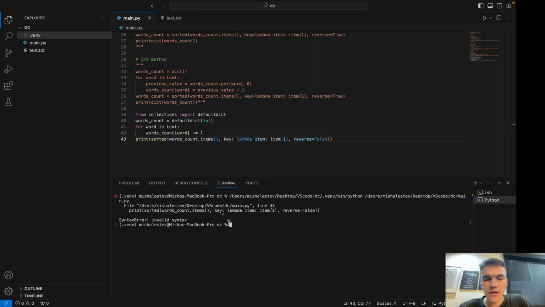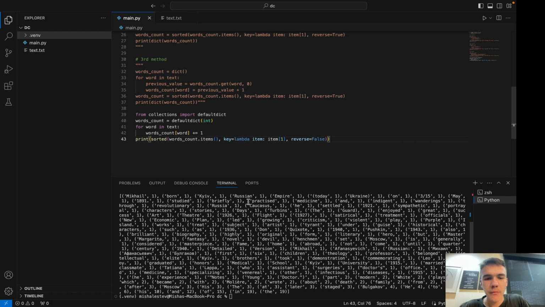Then I'm going to run this, and I got an error. The reason is because I'm using JavaScript syntax. Sorry, I'm a web programmer on one hand. And I got an error again. The reason is because we are using sorted, so this goes here. And I made another mistake as well. Here we actually need this colon because this is the lambda function. So now it should work fine.